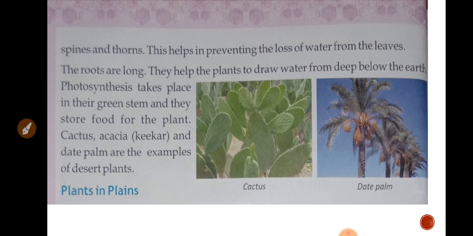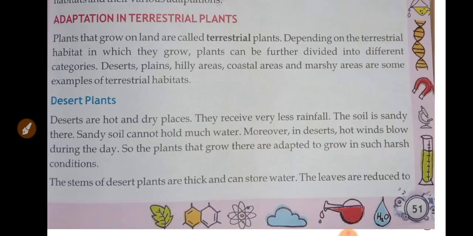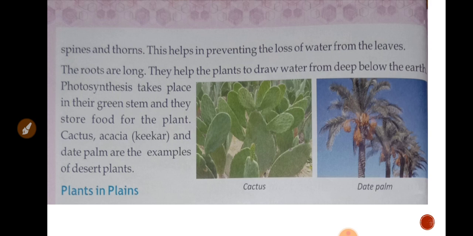So to survive in a better way, the plants have special kinds of leaves and stem, which help to reduce the loss of water in the environment.